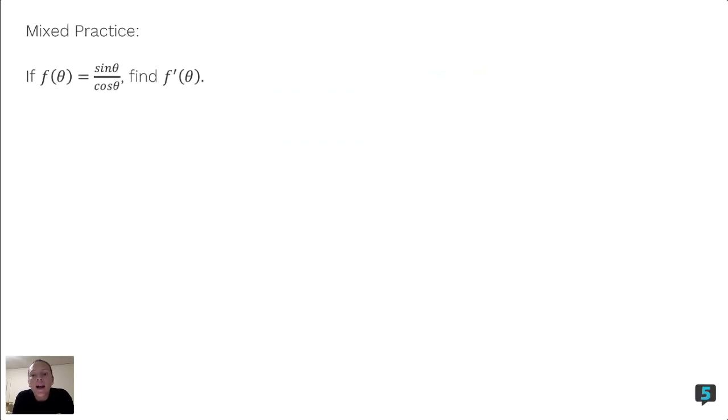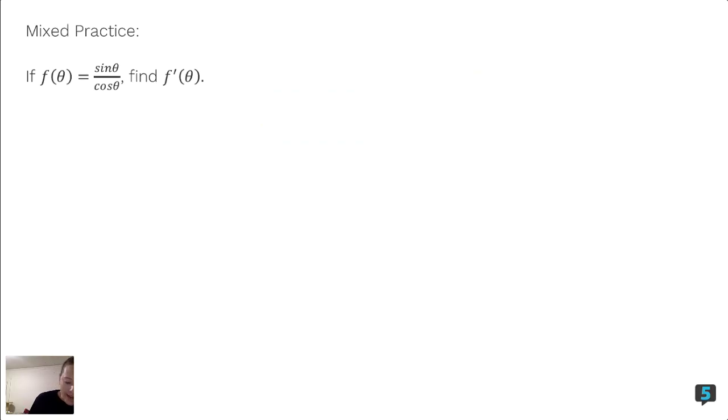This is where you've got to be on your toes a little bit and stay aware of some possible trig identities or some basic trig relationships. Sine theta over cosine theta, a lot of students just see that division and they think, oh, I can use the quotient rule. The quotient rule would work, but there's a better way. And keep in mind, when you're taking the AP test, you've got to be efficient with your time, okay? So anything that can save you some time along the way is valuable.